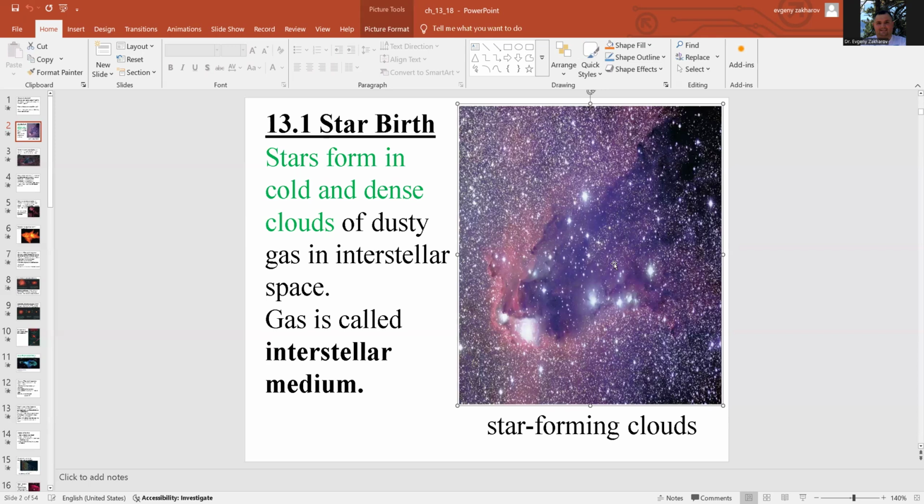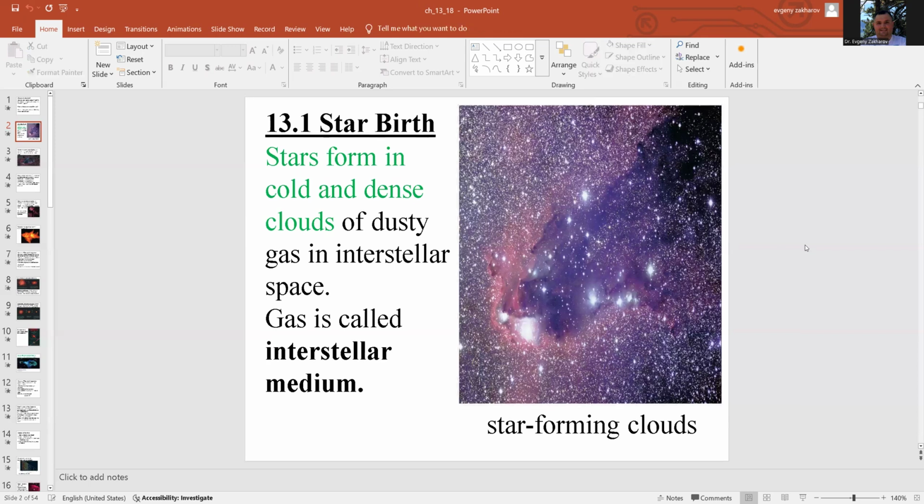So the star forming clouds, you can see the diagram right here. Looks like empty space, but it's kind of tricky because remember, you can't see it all. It's not visible sometimes. It's in the infrared part of the spectrum, so you need an infrared telescope to take a picture and see the energy and matter in this area.